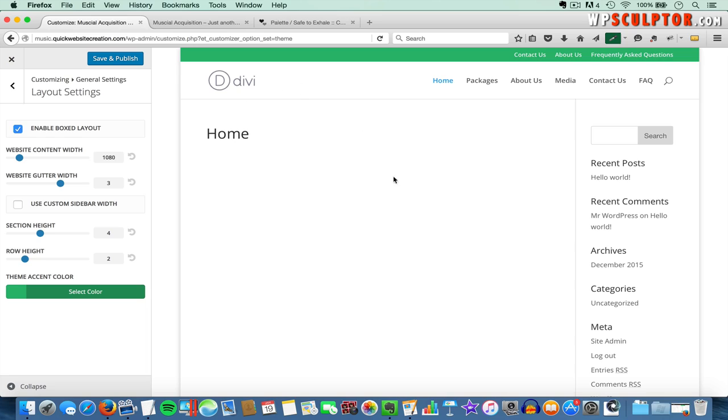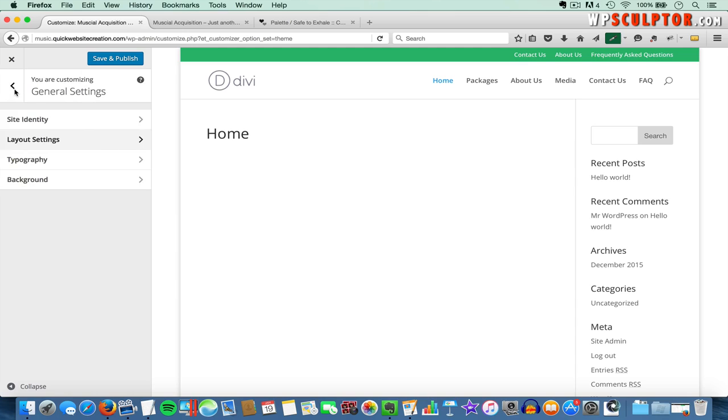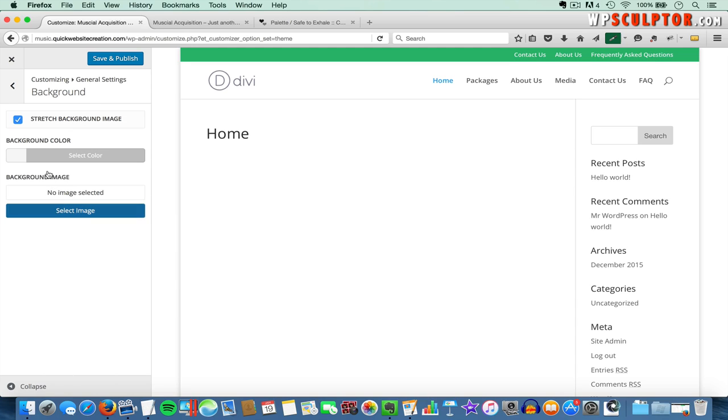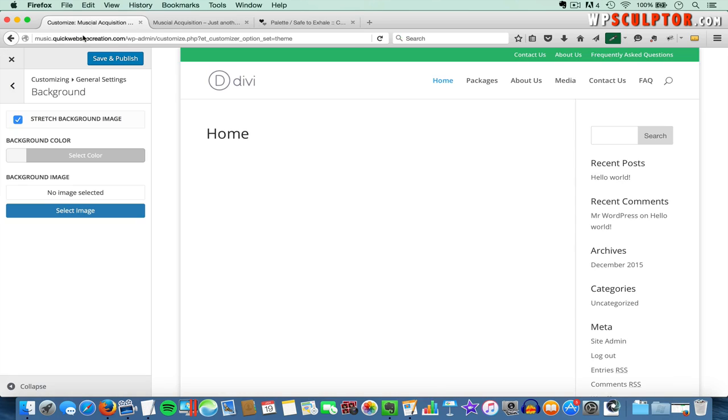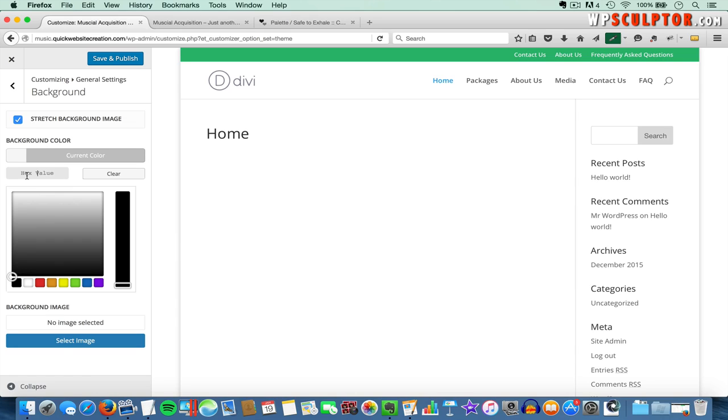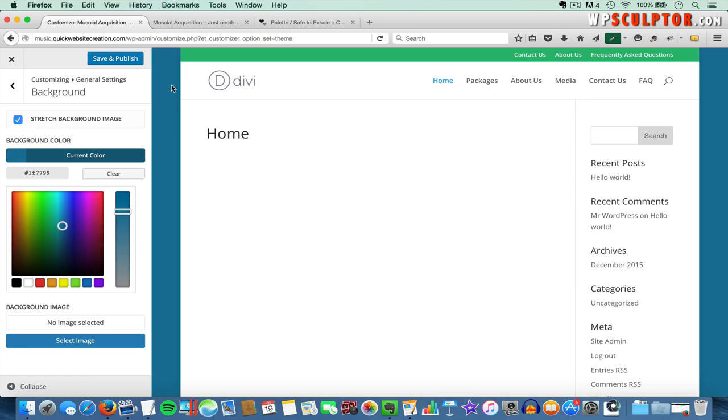And what that's going to do is box in your site, and now we can have a background image or background color showing up on the outer part of our site. So if you have the box layout enabled, you can go back, and now we can click on background, and we can either select an image or we can choose a background color. And just to show you, I'm going to grab the hex code for the blue color from my color palette, copy that. And if I wanted to enable the blue, I could click on the background color where it says select color and then paste in that hex code here. And you can see that it would add that color to the background of my site.